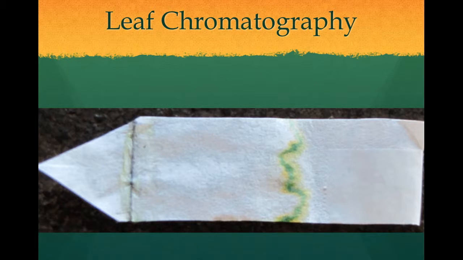The smaller pigments move faster than the larger pigments, causing the pigments to separate as the solvent moves up the paper. When you look at the chromatography paper, you can see 3 different lines of color. The first, brighter green, is chlorophyll A. The second, the darker green line, is chlorophyll B. And lastly, we can see a faint orange line. These are the carotenoids. You can do this experiment again with different types of leaves and compare your results to the spinach leaves.